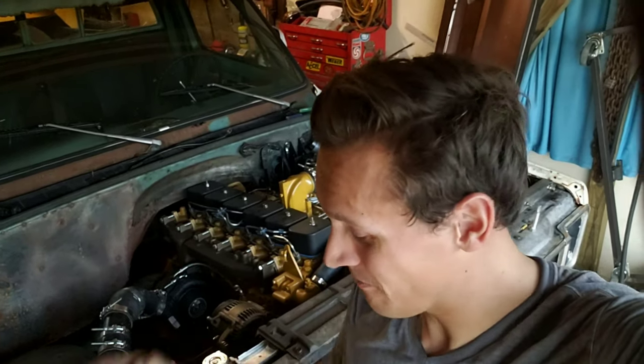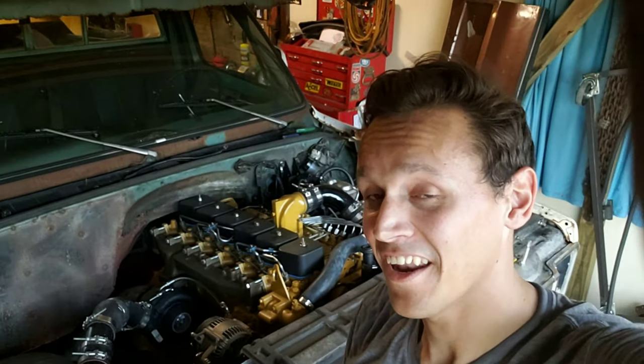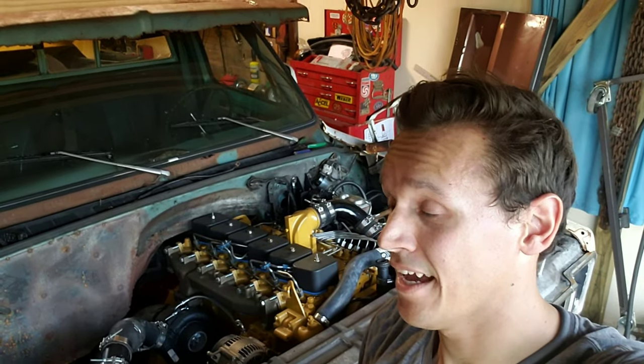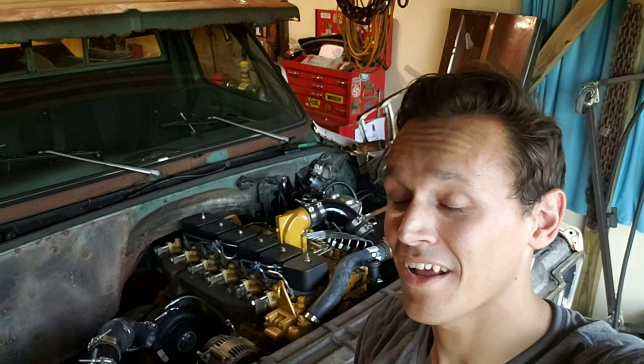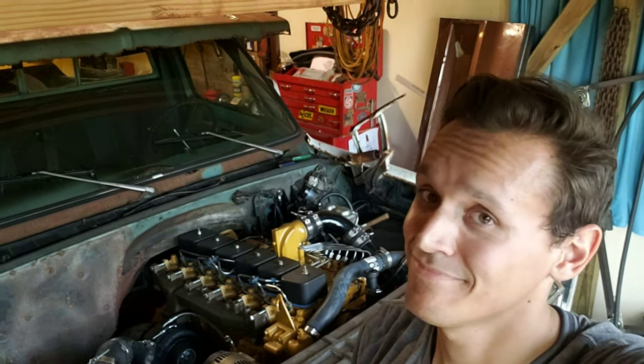Oh my god, she looks absolutely gorgeous. I can't believe that this moment is actually here. I've been waiting almost a year to replace this transmission and finally be able to drive Bessie down the road again. Almost 2 months shy of a year. And now it's time to see if she'll move under her own power. I'm kind of scared, but excited. So, only one way to find out. Let's get to it.